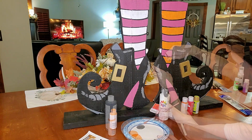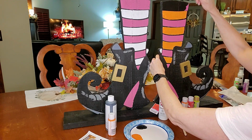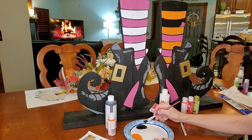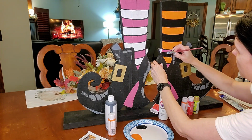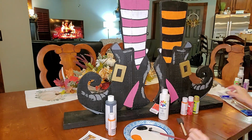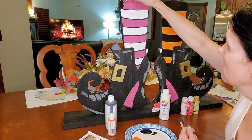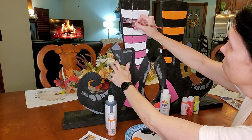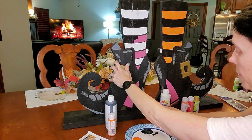I think they turned out great, and for somebody that just paints and crafts and DIYs for a hobby, I am impressed and think they look really good. I'm gonna enjoy them in my decor for so many years to come. I'm gonna let you sit back and enjoy the process. I'm painting my wonderful witch soles red after those famous Louboutin shoes, because our witch is extra and she is unique just like we are.